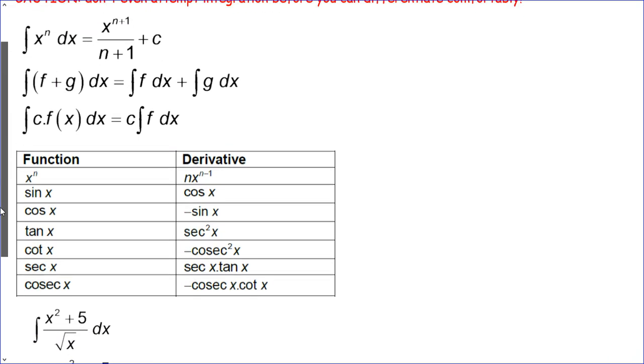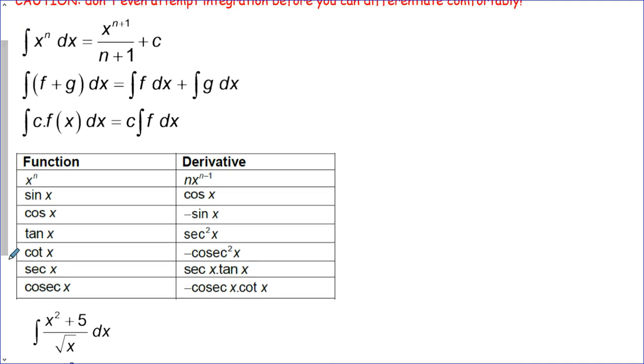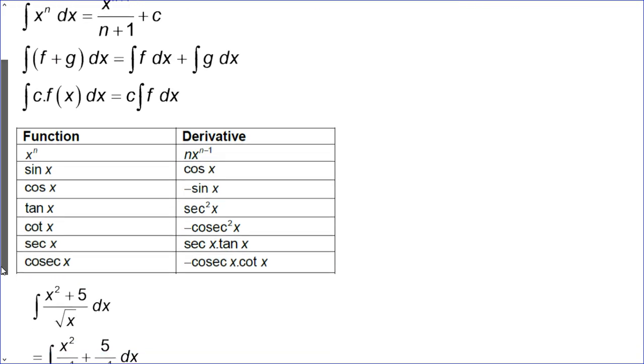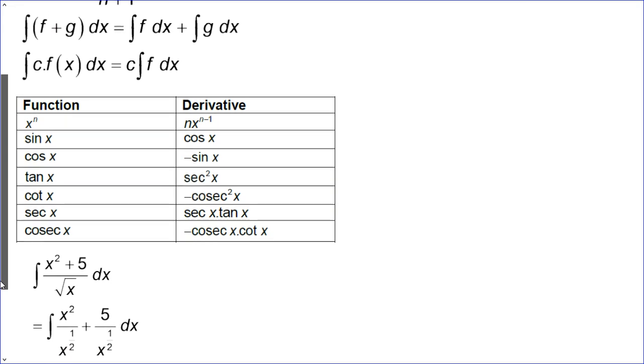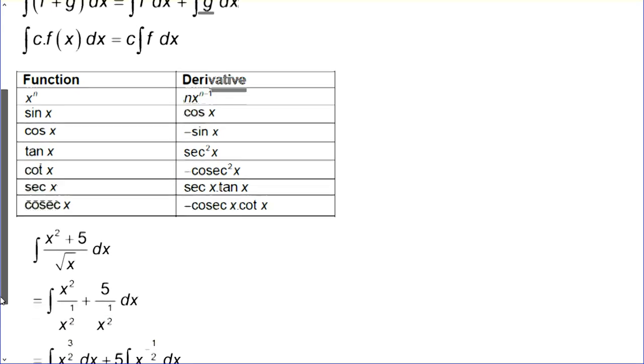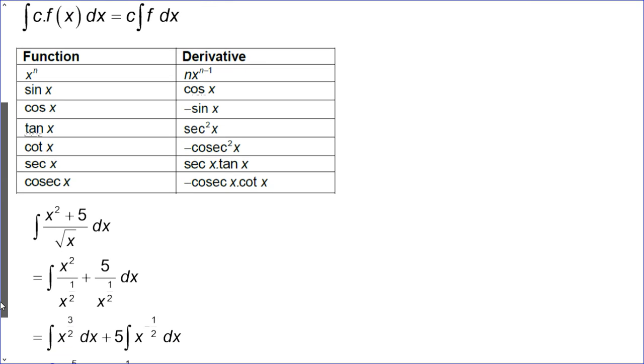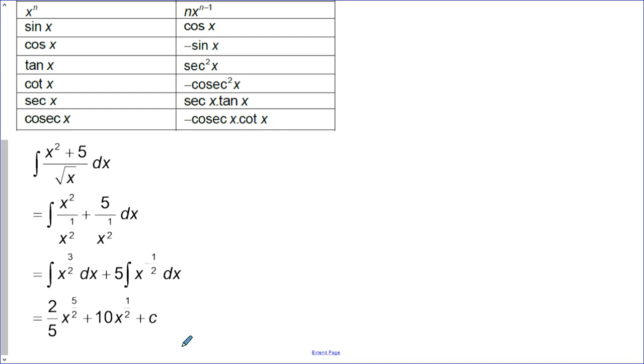So let's have a look at a first example. I lost my screen shade, so I'm just going to scroll now. But what I'm going to first try and do always is see, can I manipulate this thing algebraically into a basic flat form? So it's x squared over x to the half plus 5 over x to the half. Notice what I've done here is I've separated the sum and I've also factored out the 5. And now I'm literally going to just apply that rule: you integrate a power of x by adding 1 to the power and dividing by the new power. And there's our final answer.